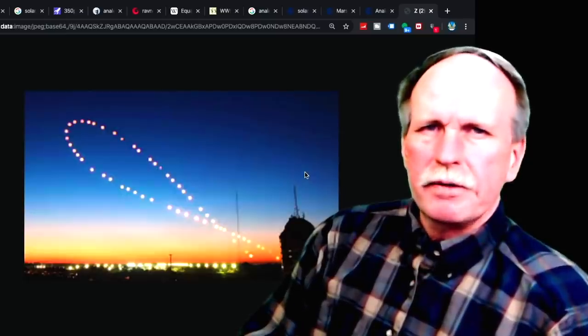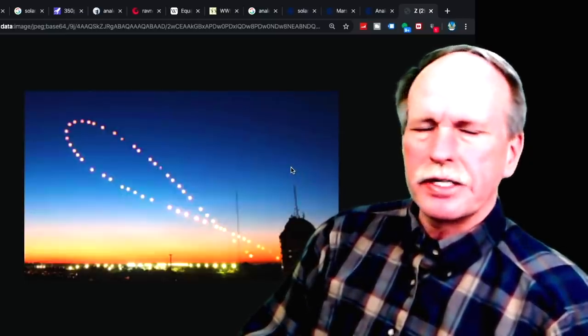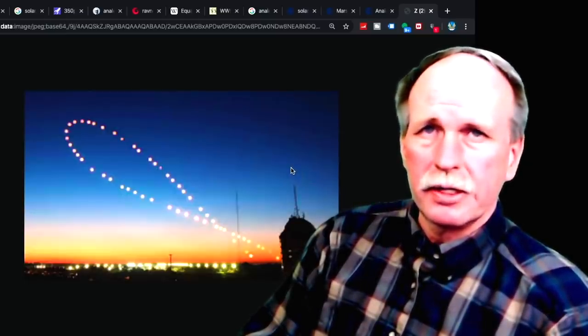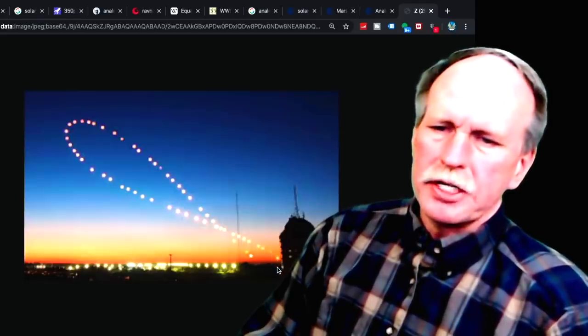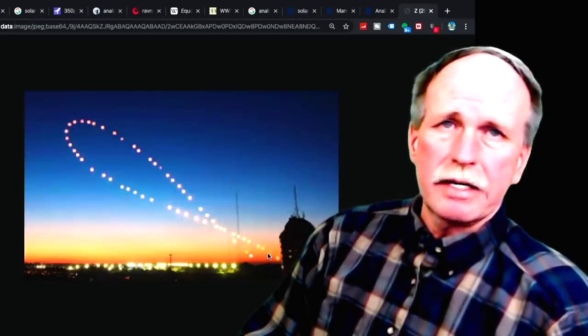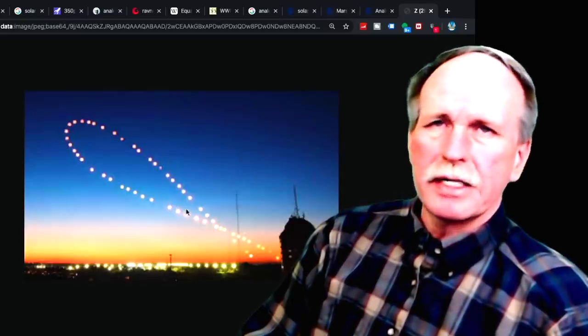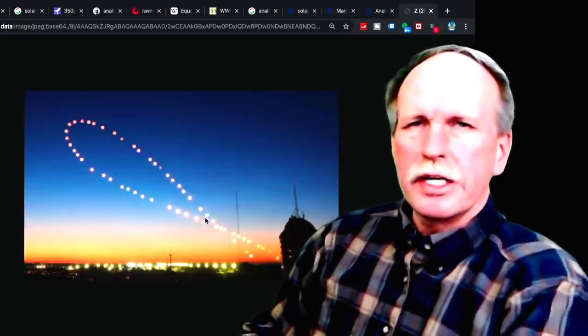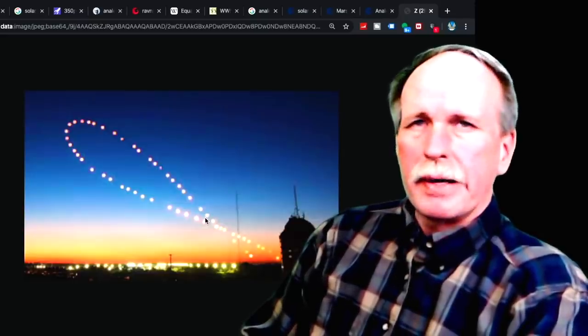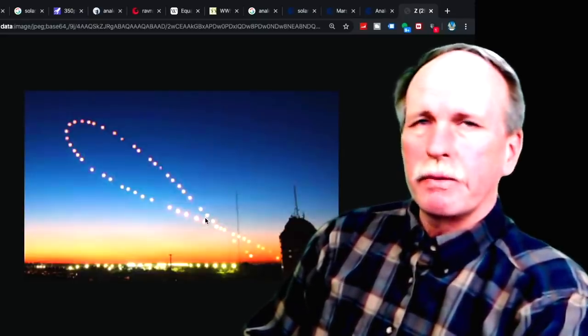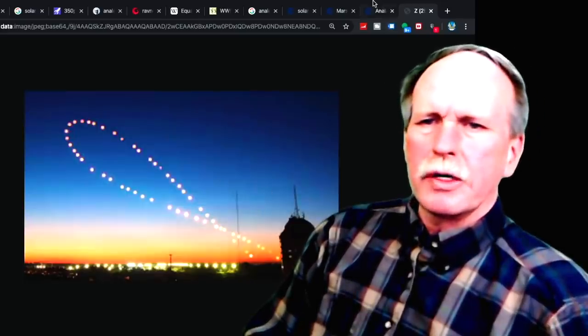Now this one's interesting for a couple of reasons. First of all, this is obviously not a 12 noon solar analemma. The small loop is in the bottom near the sunset, so we're again looking west. The big loop is up on top. So where would this be from? If you answered the southern hemisphere, you'd be right, because this was taken in Sydney, Australia. Now let's look at a more difficult one.